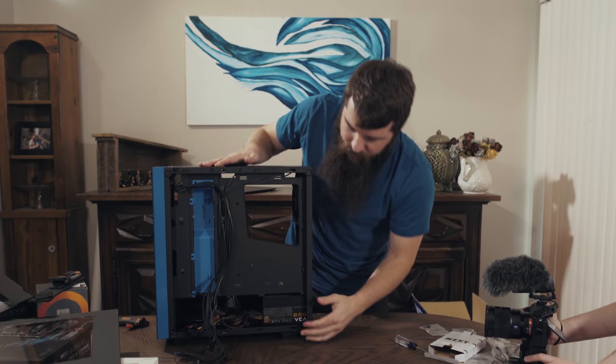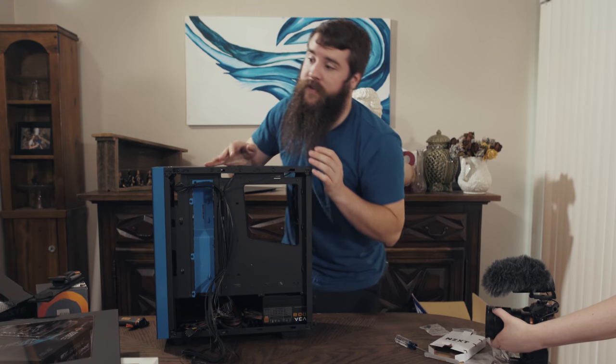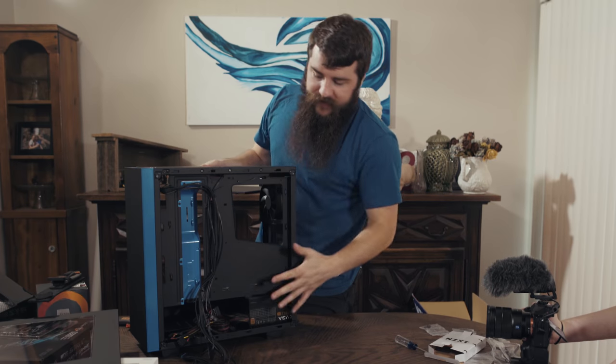And now our power supply is mounted in the case and we have even more cables. My goodness, this is looking real rat's nesty over here, but do not freak out. It's going to be okay. We're going to make it look pretty at the end. And the other good news is that this is the side of the case that's hidden.